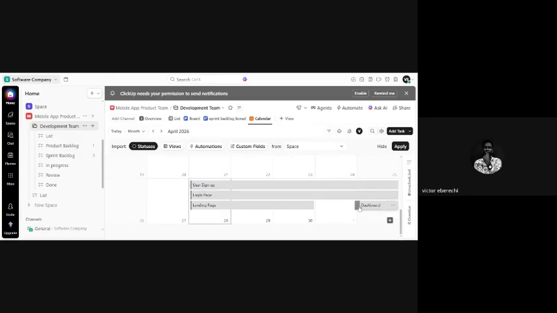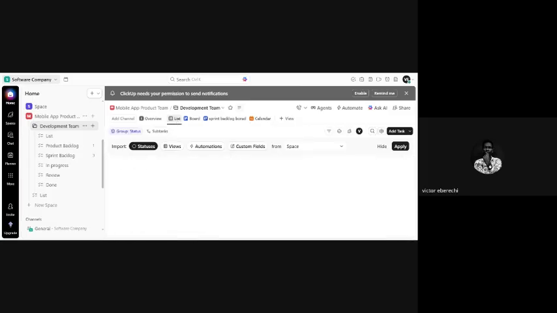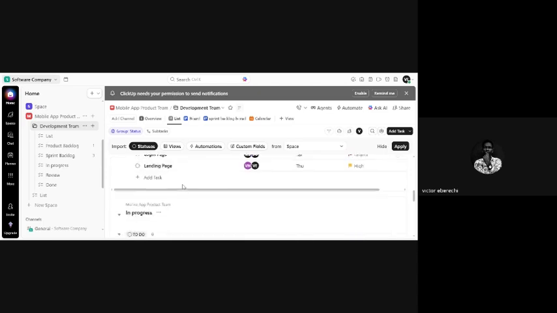So for the calendar view, the dashboard development starts on Saturday and ends on the Tuesday of the other week. The landing page team starts on Tuesday today and ends on Thursday. So as the project manager, you can view all of this. You can keep track of progress. So now, let me go back to viewing as list, because that's what is important for us. So now the work of the project manager ends here.